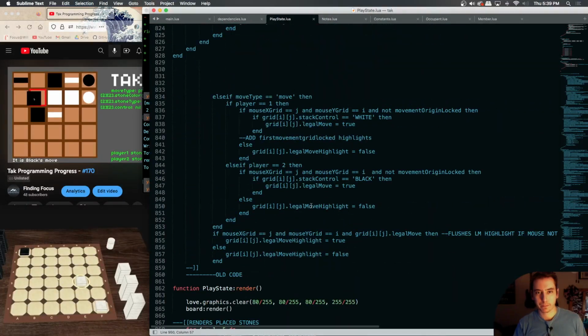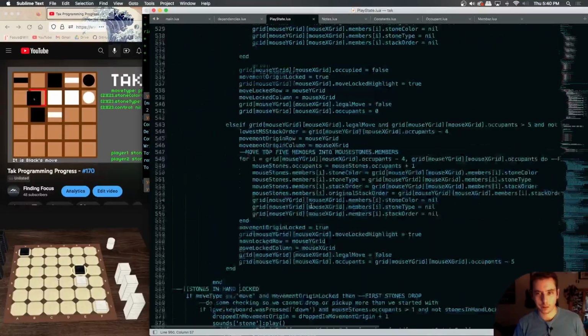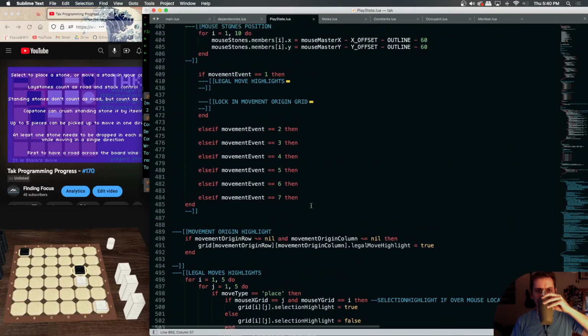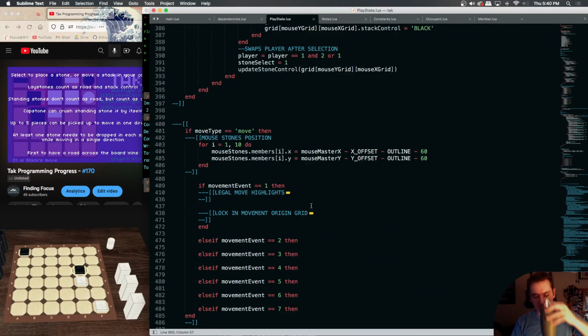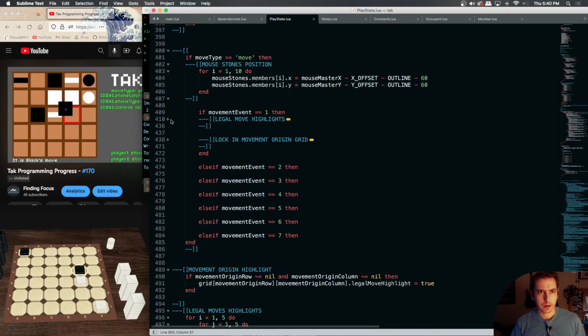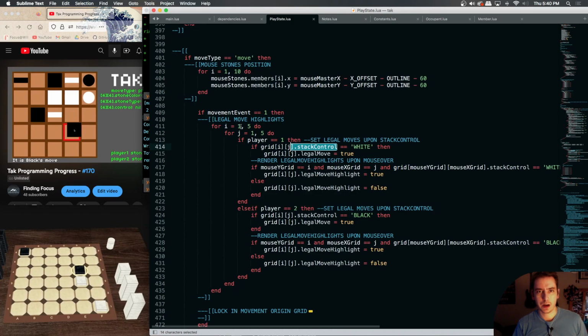Okay. So if we look in here's all our old logic that we're converting to this movement event logic. Here we go. So for movement event 1, we decided what was a legal move, which was anything that was within our player's stack control.